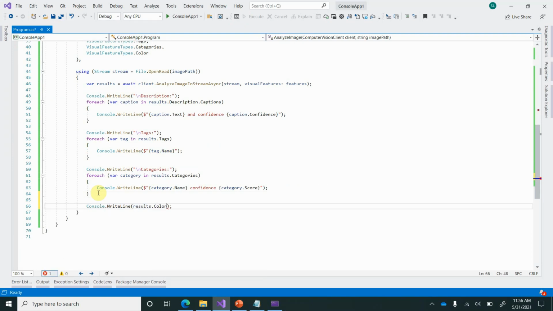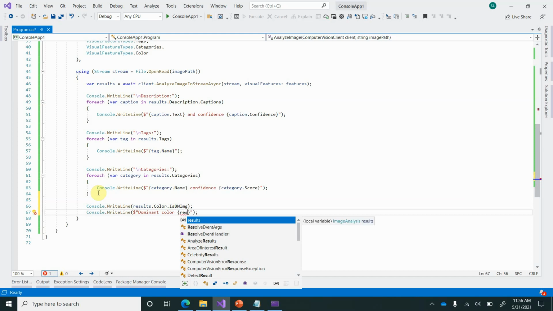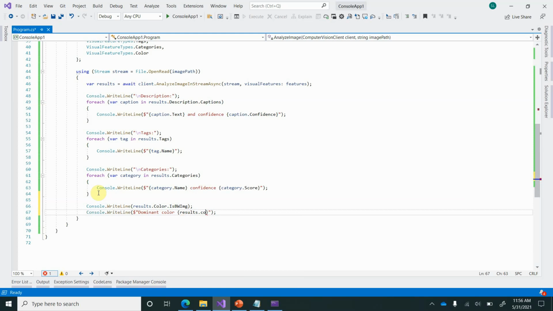I will go ahead and use is black and white image, and we can also say which color is more dominant, right? So dominant color, and we will pick the foreground one: results.color.dominantForegroundColor.